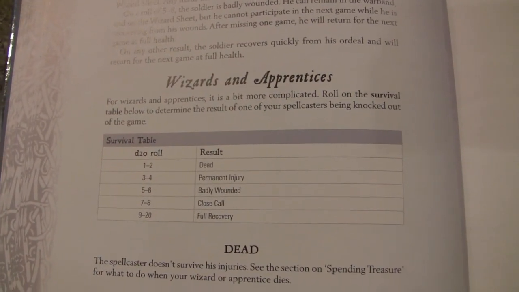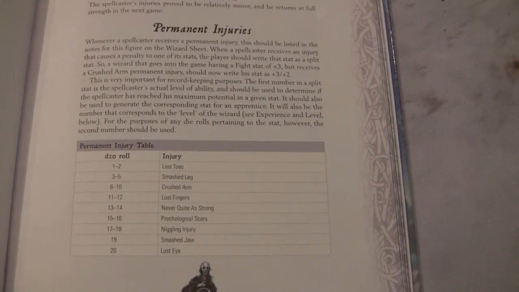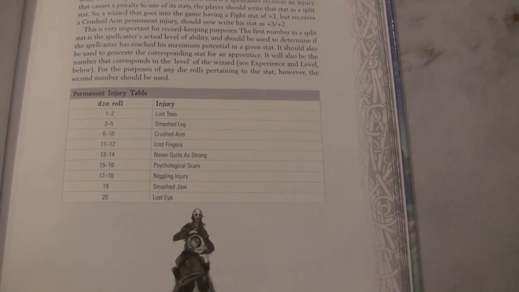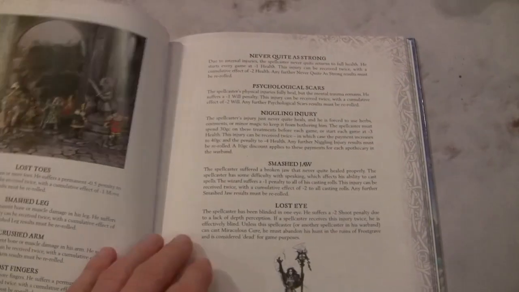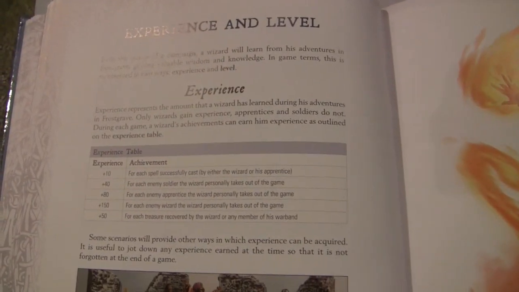There are different kinds of tables you can roll on to see what happens if they are reduced to 0 hit points. So if your wizard or apprentice gets a permanent injury, for example, you can roll on the permanent injury table and maybe you can crush an arm or lose a finger or stuff like that. So it's quite cool. You have some rules for all of these situations. Then you have, of course, the experience and what will get you experience. Casting spells and killing enemies and stuff like that. Your normal RPG stuff. And then you can also have improvement of stats, improvement of spells, learning new spells, all the things that we know and love.